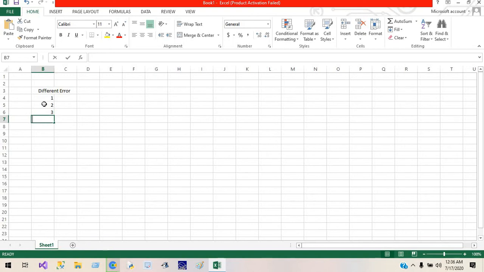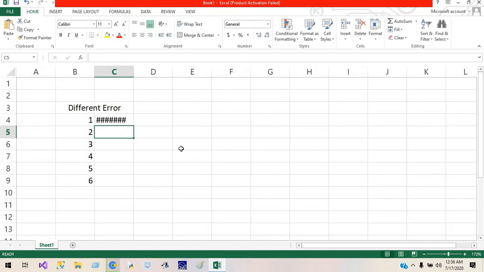I'm writing the errors 1, 2, 3, 4, 5, 6. I'm discussing 6 common errors. The first one is this type of error. The second one, I'm just increasing the size so you can see it easily, is #DIV/0!, with the exclamation sign.